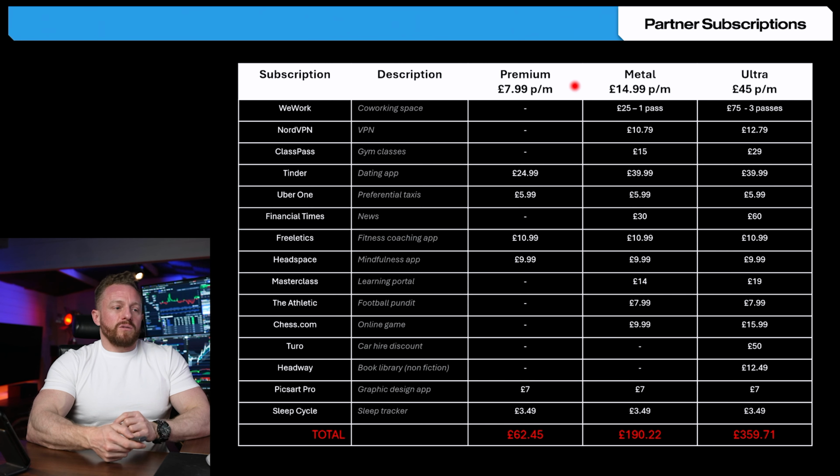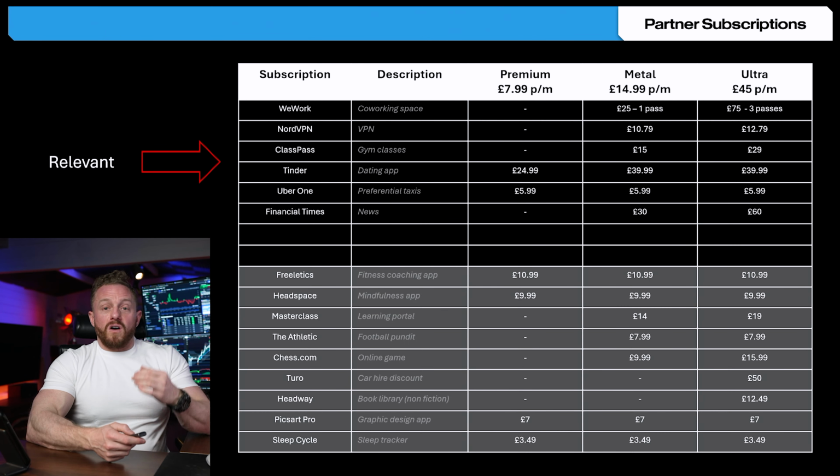However, you need to be a little careful here because there's a lot of stuff people won't use. So next, I stripped out which ones I would actually use, which I've got at the top here, like WeWork, the VPN, the Tinder, because I'm single. I like the gym, so maybe use some of those gym classes.